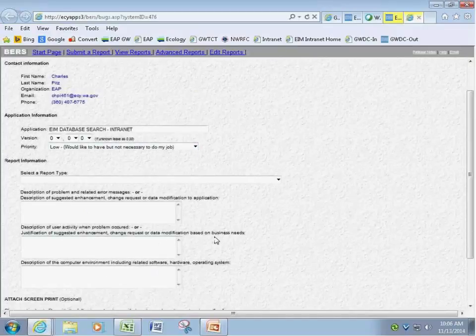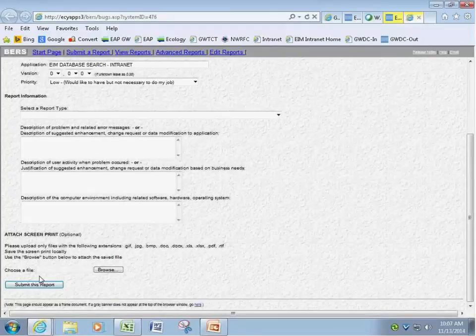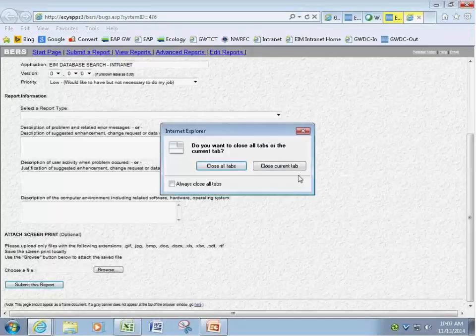Tell us what the problem is, attach a screenshot if need be, and then hit the submit. And that will send an email to Russell and log this information into their PERS bugs reporting system, and they can get it fixed. And they're really quick at getting those bugs fixed these days, which is great.